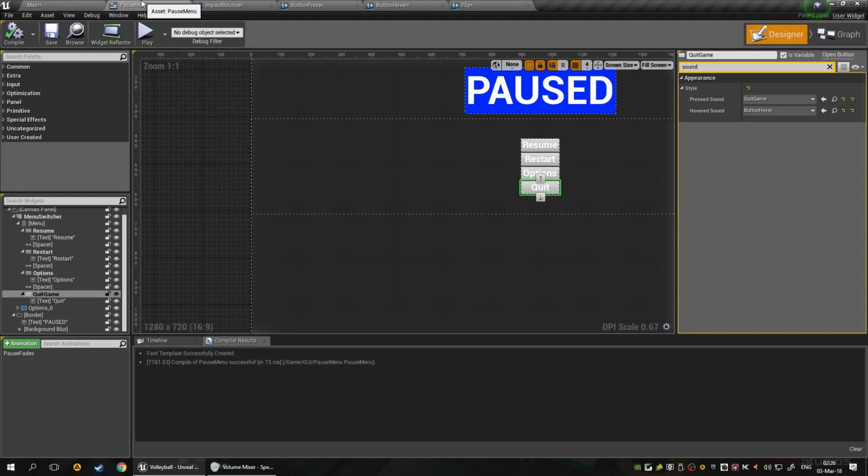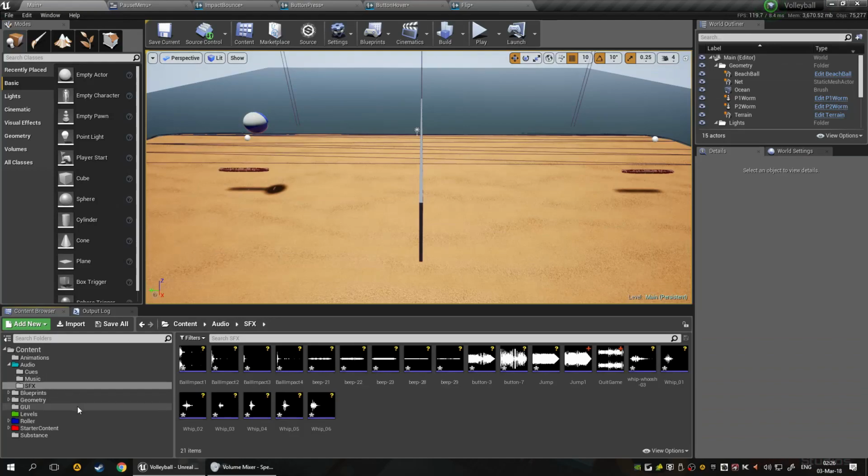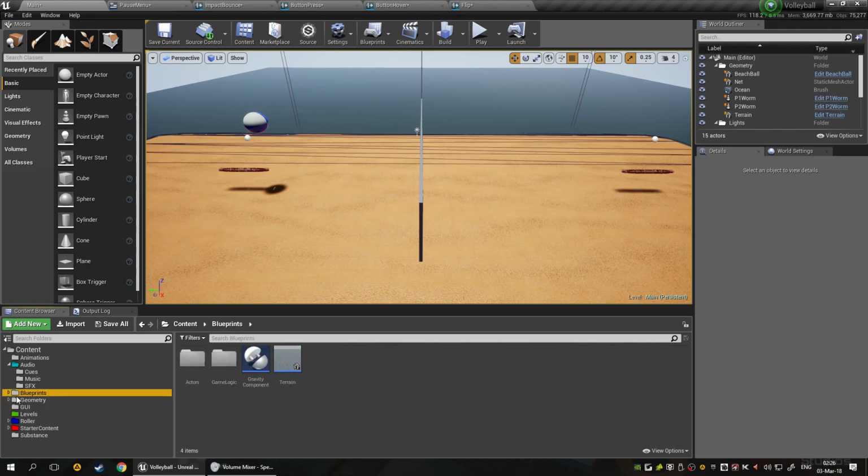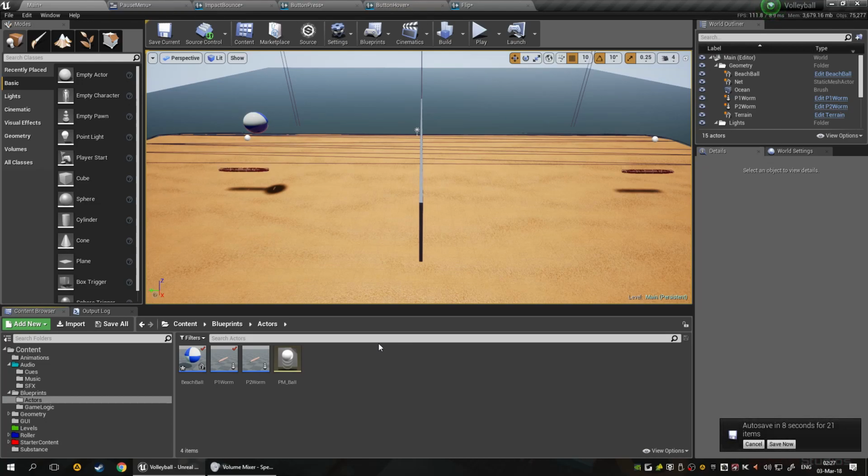Now, this is where my logic lies. In my case, I have all of my logic in the actors. By the way, if you're thinking that I'm going to go over volume, I'm going to do this in the polishing video, so we're not going to be hooking up the volume here. If you want to hook up the volume on your end right now, go ahead and watch the next video, which should hopefully have the volume.